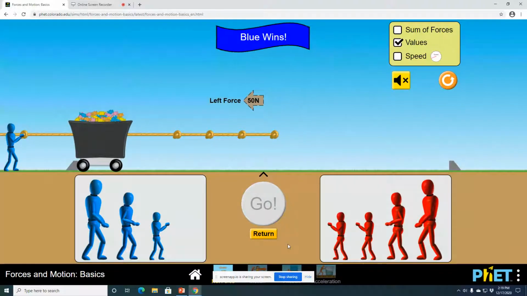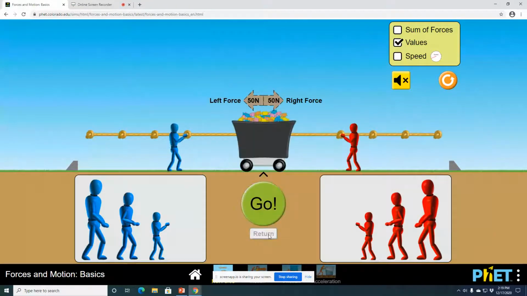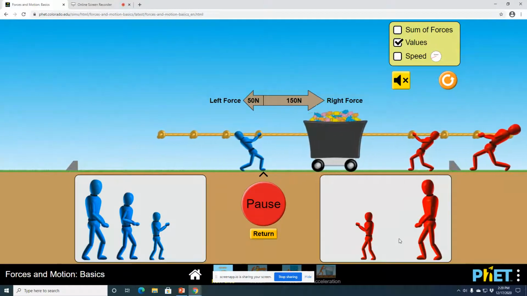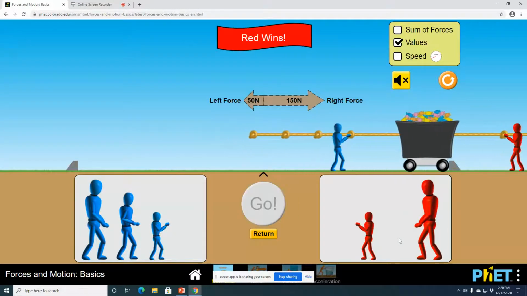Because we don't have anyone on the right hand side. Let's say I choose this red one and I put it here. Return to its original position, then start it. Okay, so what happened in this situation? Right now, on both the left hand side and right hand side, the weights are balanced. Both players are applying the same force. That's why this cart is not able to move. Okay, now let's see. I'll choose another one. I'll increase the weight on the right hand side. So the cart is moving towards the right hand side. Okay, red wins now.